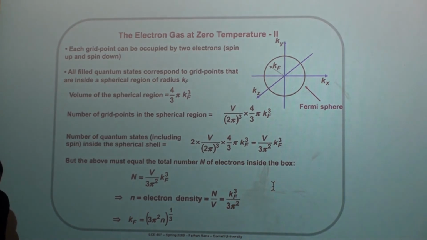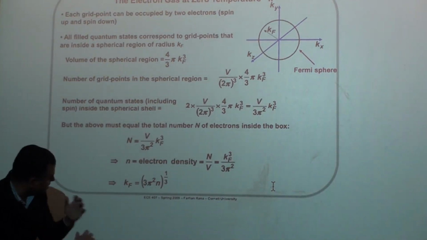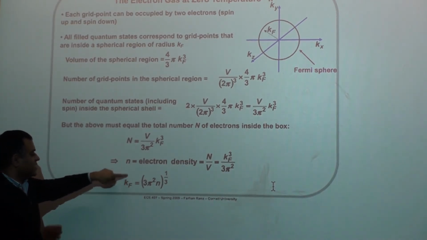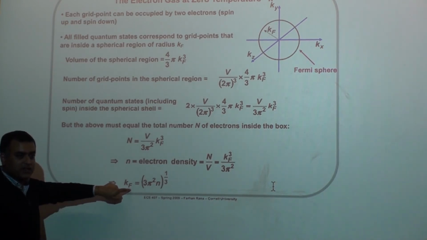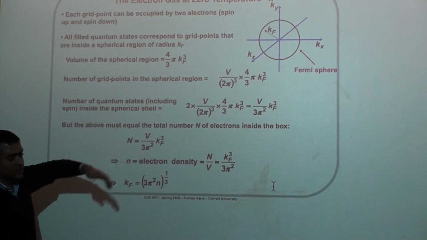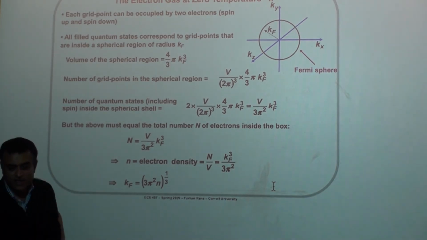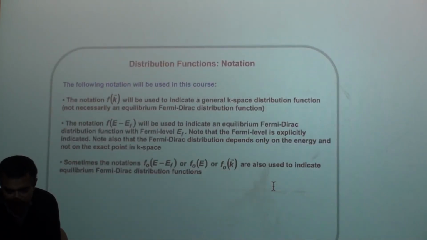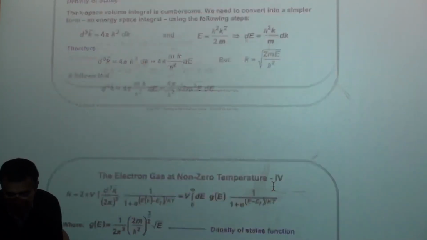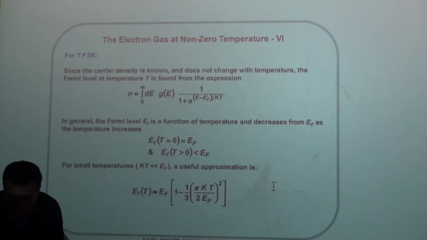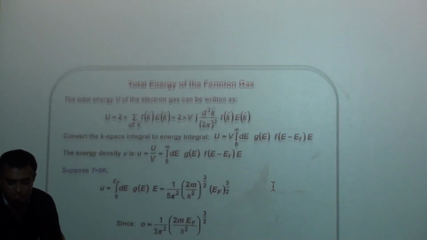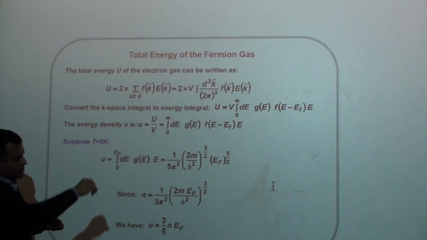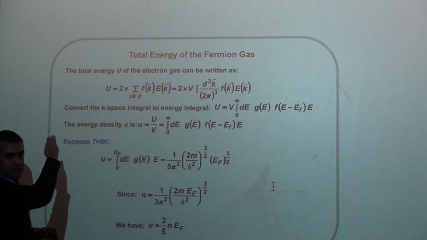So those are the things. If I give you a metal and say it has this many electrons, you should be immediately able to calculate all of that, because you can find k_F, you can do h-bar squared k_F squared by 2m, find the electron energy, and you can find velocity and all that stuff, right, for all of those electrons. And then, the Fermi function, how it changes with temperature, and then 3D, 2D, and 1D, right? So the effect of dimensionality, the density of states, how it changes. For a parabolic dispersion, it goes as square root of energy for 3D, constant for 2D, and 1 over square root of energy for 1D, right?